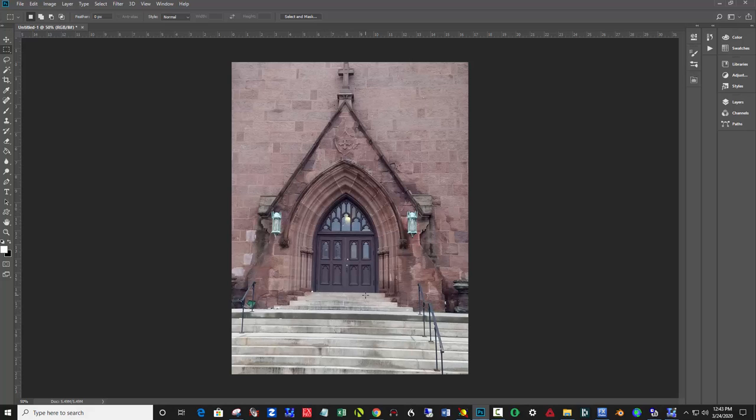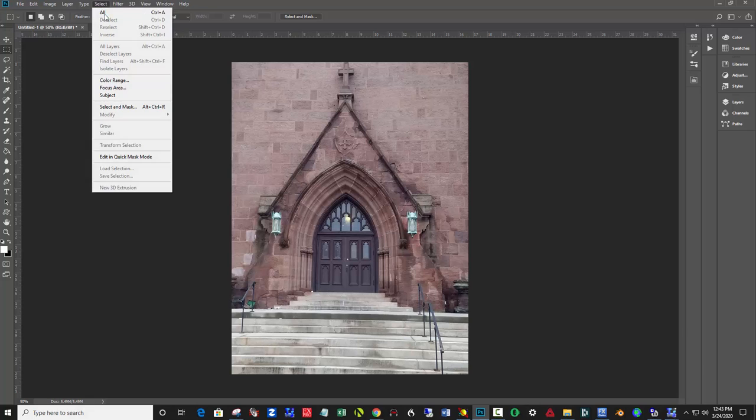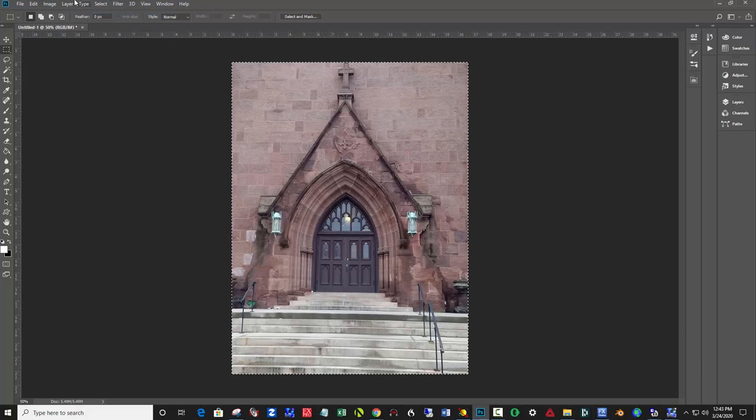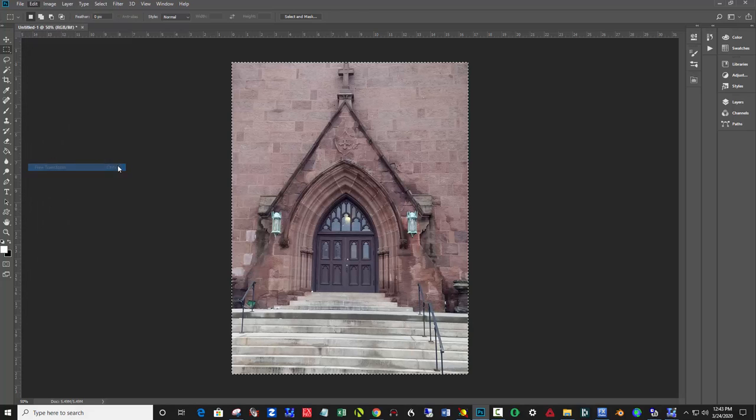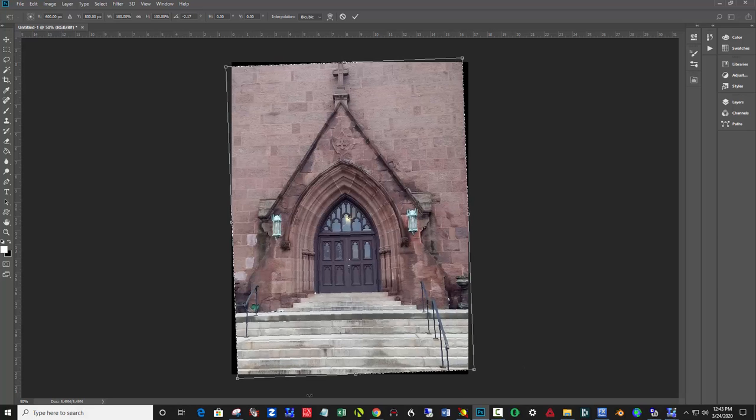So for that I'm going to use Free Transform. And to do that I have to select all. Control A is the shortcut, or Select All, and then Edit, Free Transform right here, and the shortcut is Control T. Okay, and that gives us these little handlebars, but I don't want to just rotate this because it leaves me with pieces cut off.